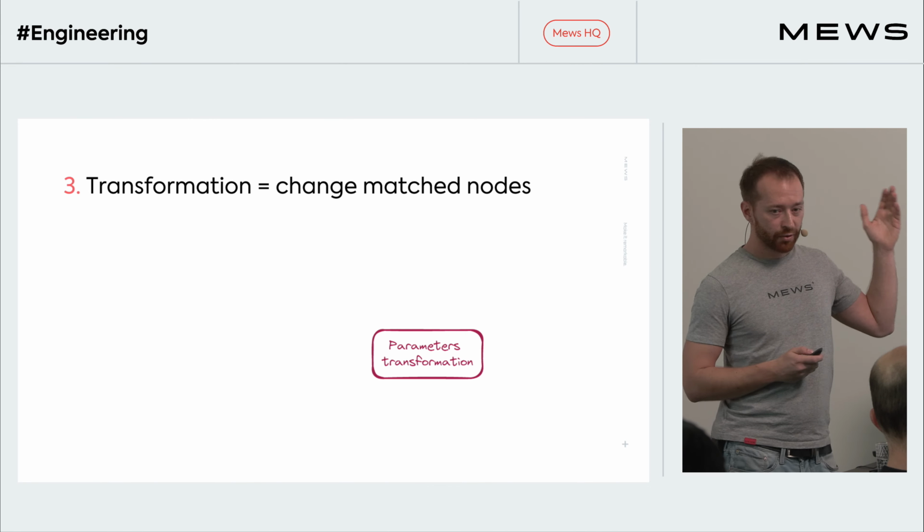So let's say that we have a parameters transformation. If you remember the function, let's say we want to change it from taking just two parameters, a and b, to taking an array of numbers, so that it's more variadic, right? So we have the transformation.